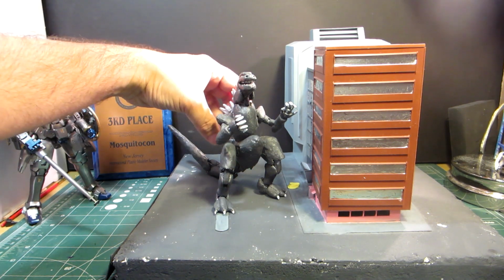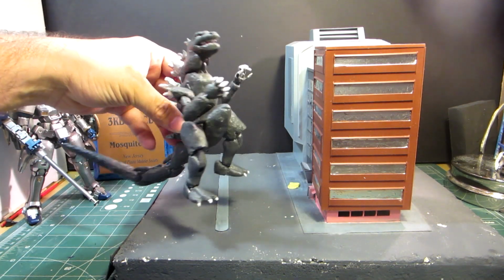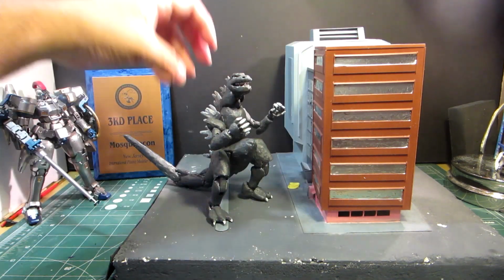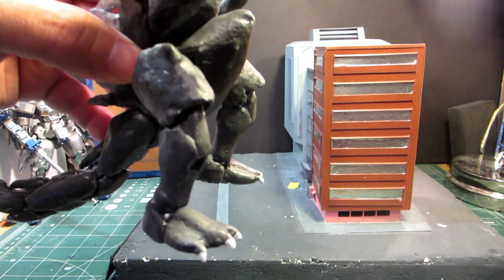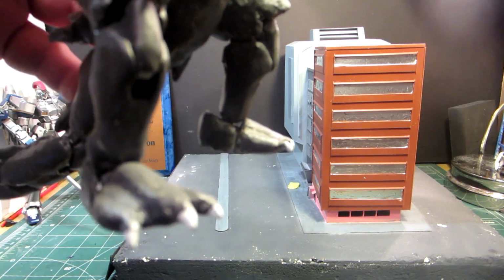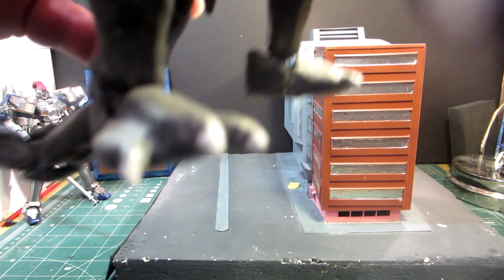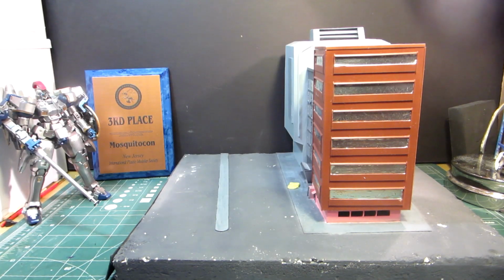I put Godzilla here, my Dangaioh custom, Godzilla custom, even though it's not the correct size because Godzilla is not 6 stories tall. We can fix that with a little bit of Lord of the Rings forced perspective, and there you are. Now he's big enough. So yeah, enough of that comedy. Let's get down to business.